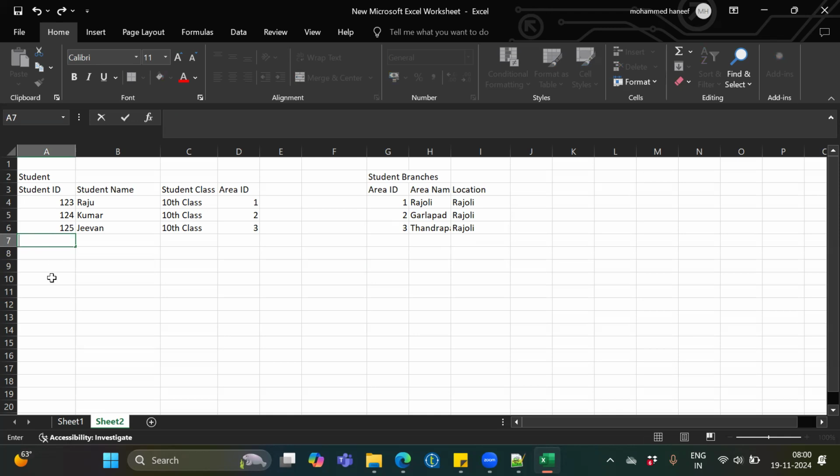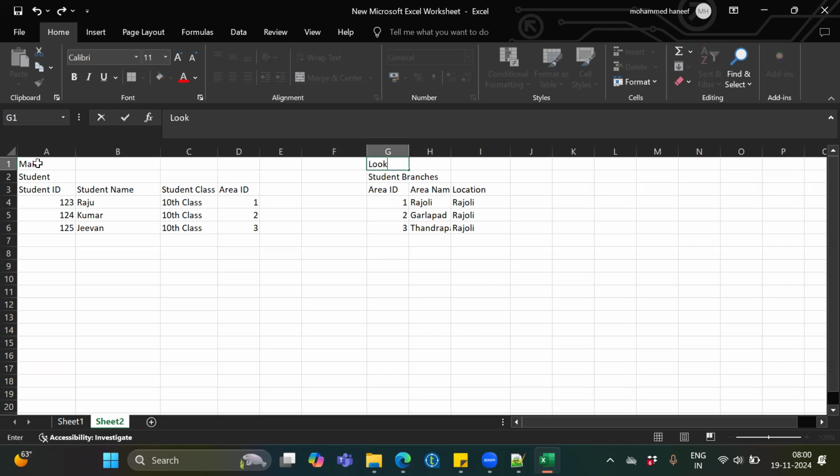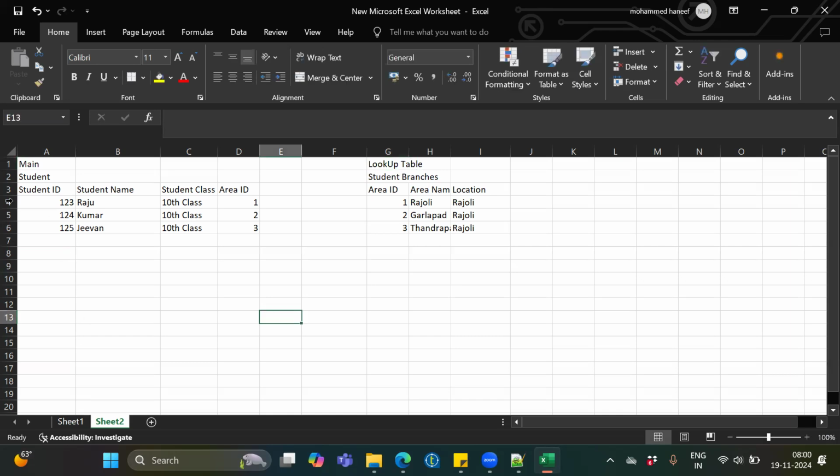Now this is my main table, for example, and this is my lookup table. So here this is the common column. Here I have a common column, and from this table I have a common column.